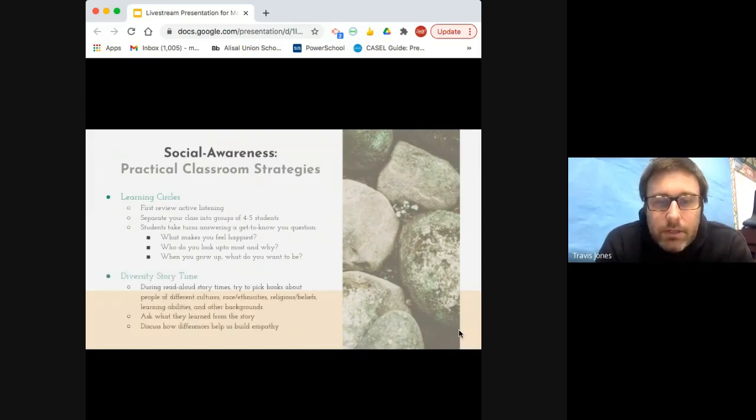And the second activity is diversity story time, where students learn about people of different cultures, religious beliefs, learning abilities, backgrounds, languages, anything that can separate kids from one another. And from these stories, they learn basically that we can be friends with anyone, we should be nice to everyone. These things are unique about us, but they don't mean that we should treat people differently based on those things. We all deserve to be treated with respect, and we can become friends, or at least be nice to everybody, and we can learn about each other by understanding and respecting those differences.